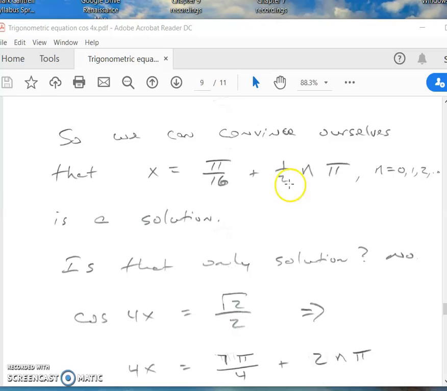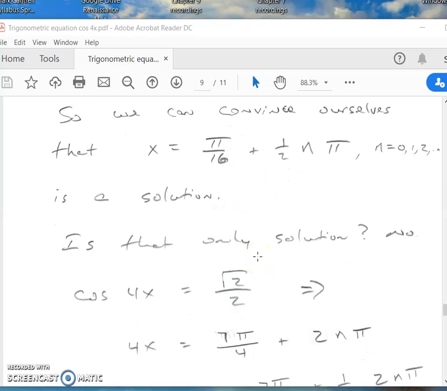Okay, so we're saying that this is a family of solutions, and this is the family of solutions that we got from the one solution that we had, going back in time here. That's the one where we said that's where this came from, pi over 4, the 45-degree answer, okay? So pi over 4, that's not the only answer, okay?